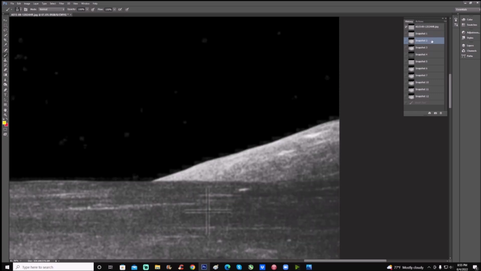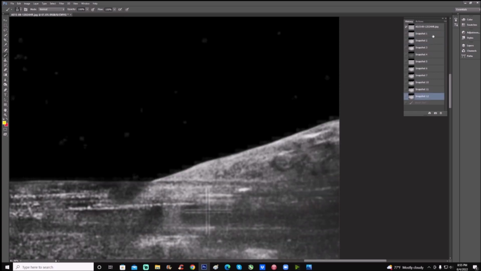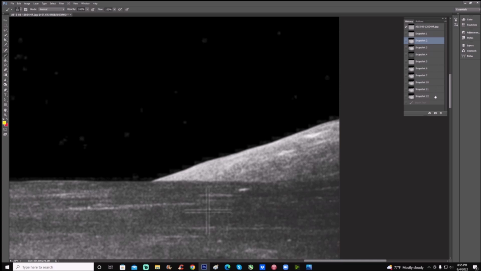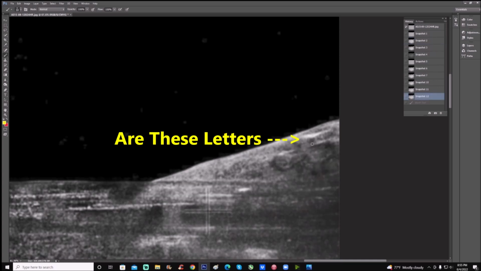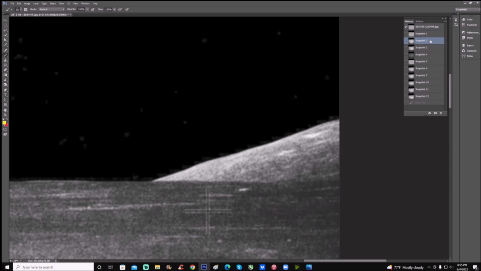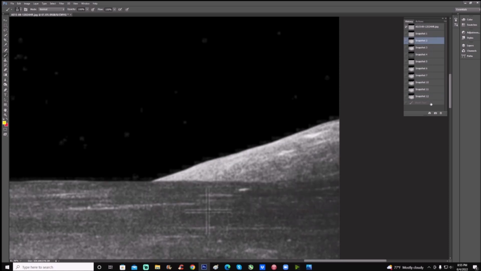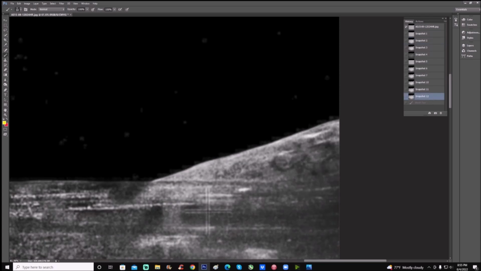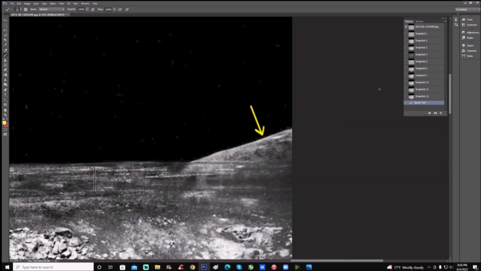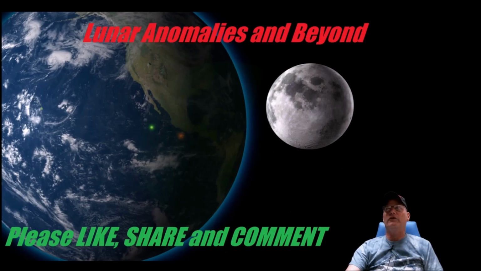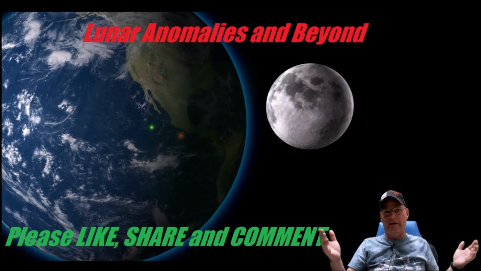This is when I first started to work this photo. Check this out. Here's a full enhance. Something's in here. And you can see the lines here. This doesn't look natural at all. Okay? See that? I can still see the lines. All we're doing is just enhancing it, able to bring it out much better. Whatever this thing is, it's not a hillside. And there you go. Folks, like I said, to me, it looked absolutely intelligently made.